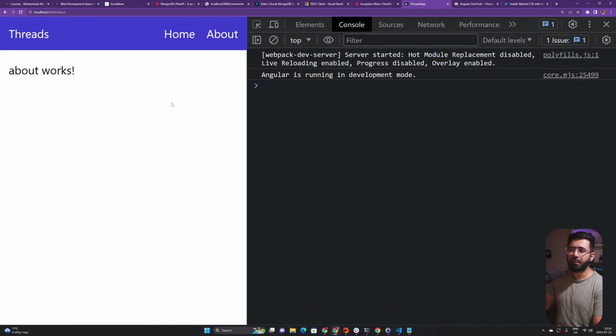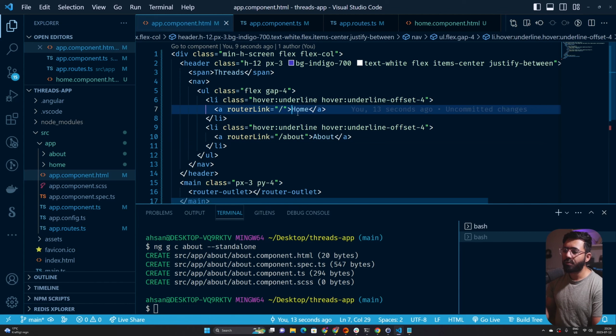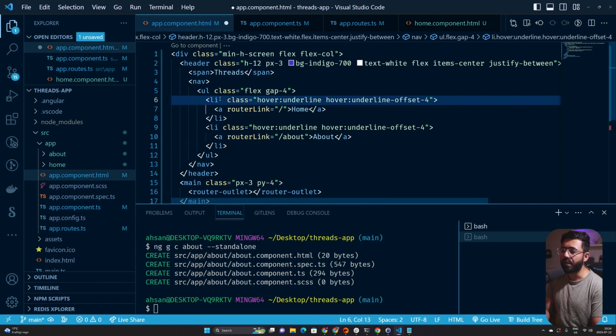And then also you can obviously style if the particular route is the one we are at, you can underline it automatically. So in this particular case, you might want to say, hey, if this is router link active, then you could have a particular class. So you could say class dot, how do we go about it? Maybe underline.